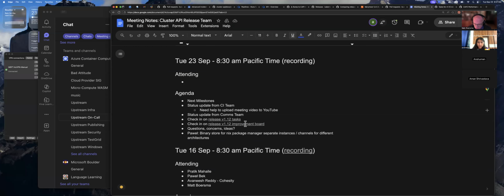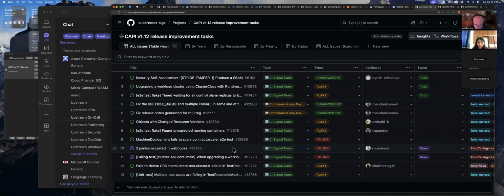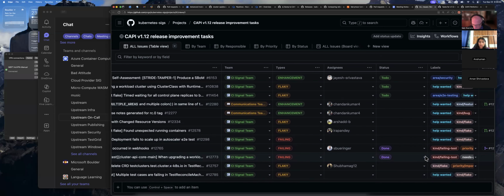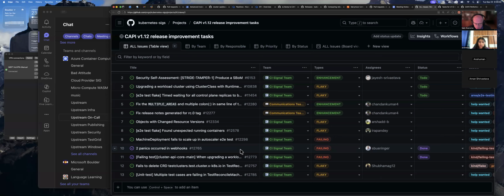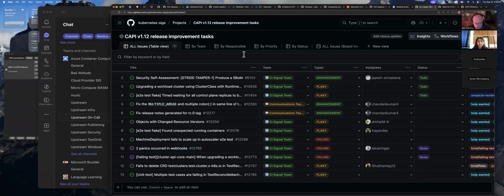And then the release improvement board, I finally did get updated. We closed all, and it looks like these have been closed recently. That's cool. We'll leave them on the board. If you have anything that you think should go up here, let me know. I don't know if you can add to it directly or not. If you can, that's great. But if you can't, apparently I can.